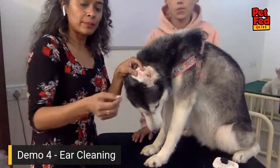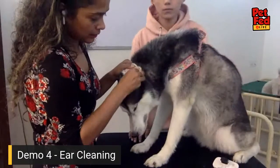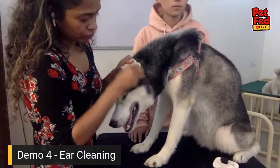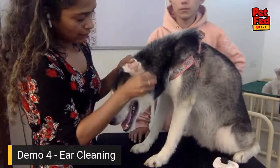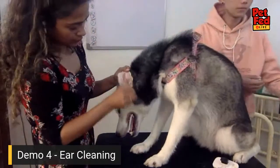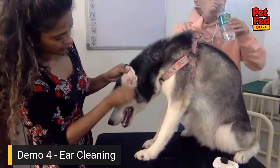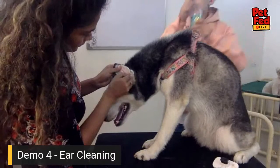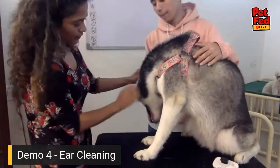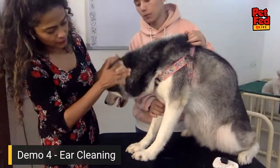But if you're not comfortable using your hands, you can use a tweezer and just start plucking the hair, which allows the constant airflow in the ears, until it's healthy and free of infections. So I clean this portion, spick and span, and there are no signs of infection.